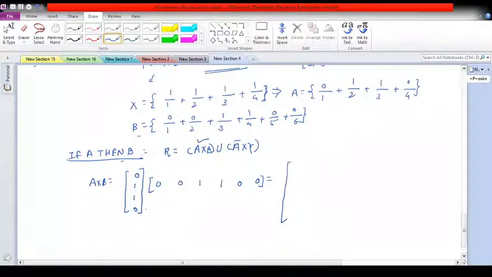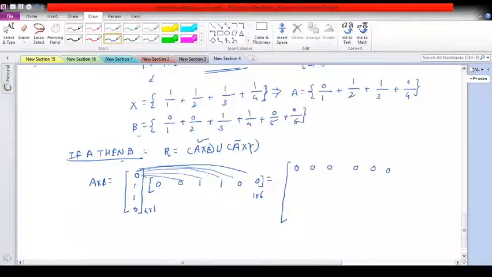It is 4 cross 1 and 1 cross 6, so the resultant will be 4 cross 6. So it will be 0 0. What is the minimum? 0 0 0. What is the minimum? 0 0. Just do the matrix multiplication sort of thing. Okay, 0 0 minimum is 0, 0 0 minimum is 0, 0 1 minimum is 0, 0 1 minimum is 0, 0 0 minimum is 0, 0 0 minimum is 0. Okay, so all will be 0.